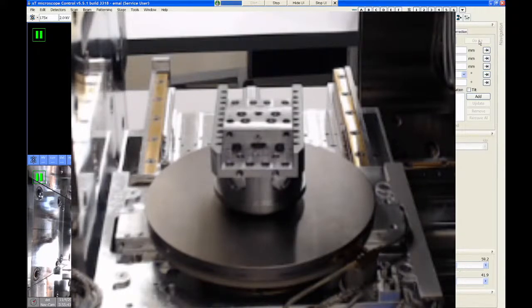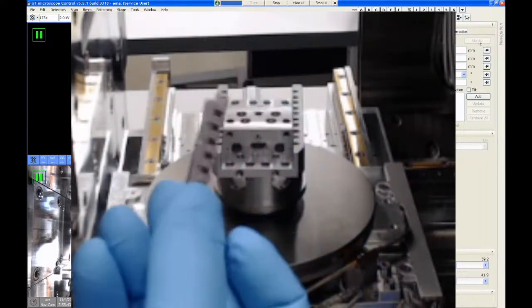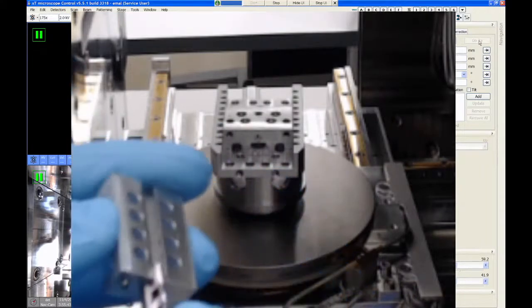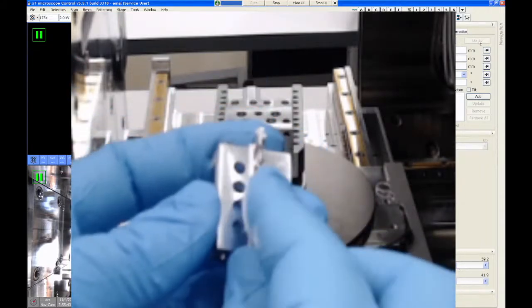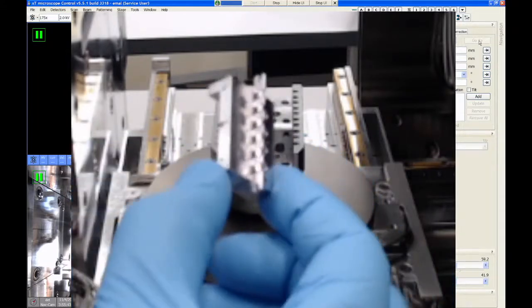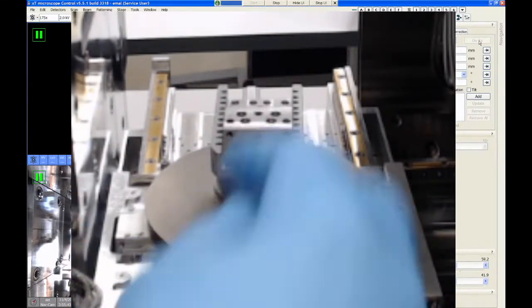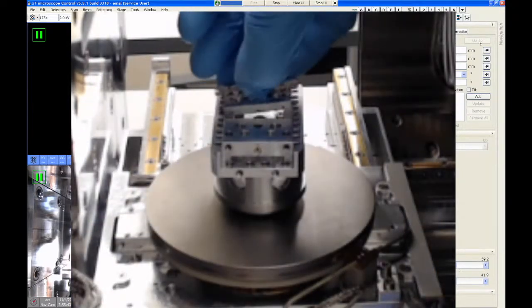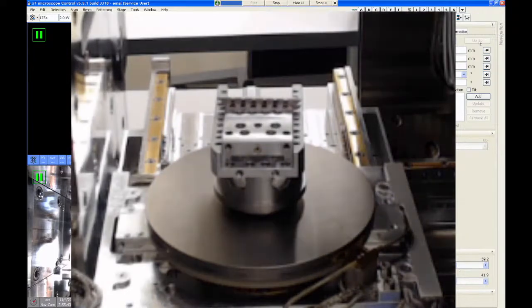There is also an insert for the universal mounting base that can hold TEM grids. So you put your TEM grids into one of these roll bars, which can hold up to six, and then this slides into this adapter, just like that, and then this can drop into one of these tracks as well. So the universal mounting base allows you to have TEM grids and SEM stubs in at the same time.